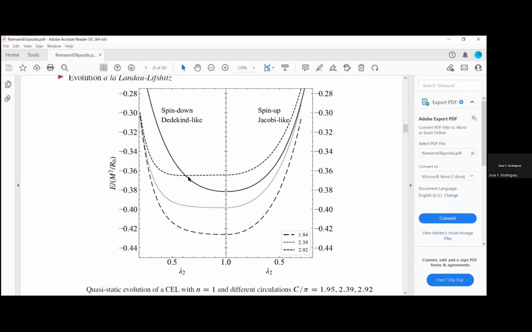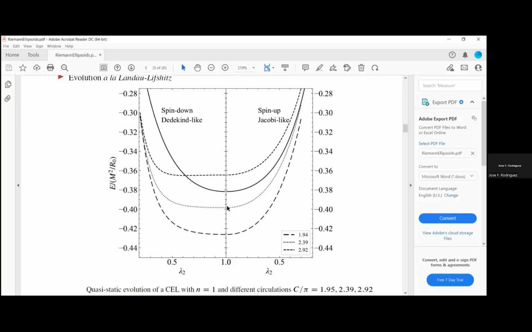But the physical mechanism that causes the equilibrium is the internal motions of the object. So we have two contrasting objects. The first is the Jacobi-like that is rotating but has no internal motions, and the other one is the conjugate one, the Dedekind ellipsoid, that is not rotating but has internal motions. The internal motions are responsible for the equilibrium. In the upper part of the plot, the ellipsoids continue the evolution towards a Dedekind line. In the lower part, they end in a Maclaurin spheroid.